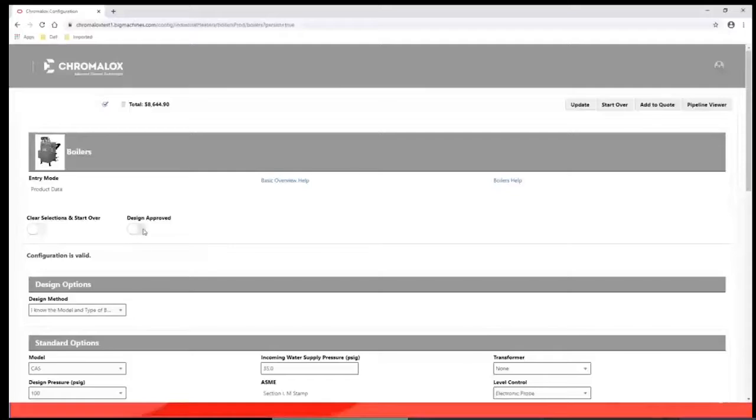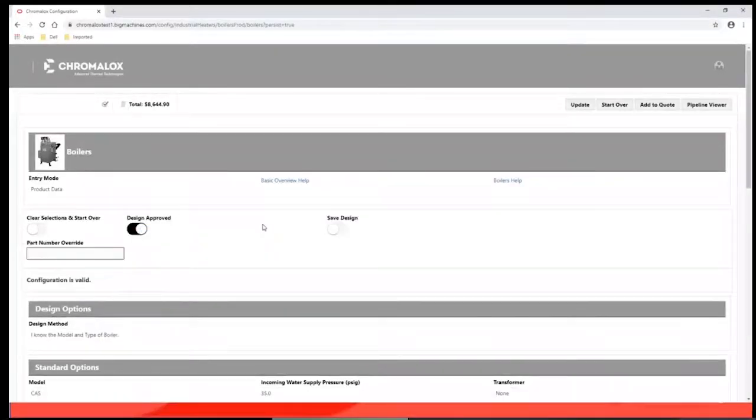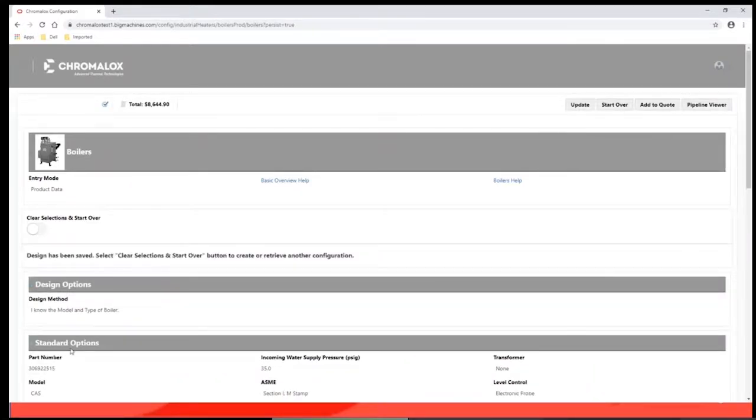So at this point, I will just approve the design, and you can see the spinner now. Yeah, at least you can tell what it's processing. I will now save it. And we got a part number. Again, like our last training session, this demo is in the development environment. We just have random numbers that we use. So if this number doesn't look familiar for a boiler, as with the other products I'm going to show you, that's why.